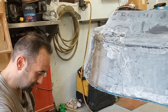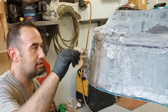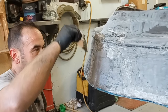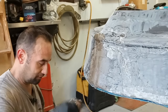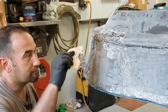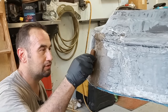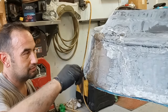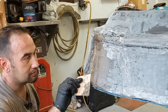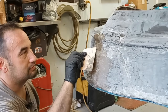Man, pretty much used it all right here. Yeah, it's already, holy crap, it's already hardening up. I need to be a little faster. Better just scrape it off because it's already hardened up. So that's probably too much hardener. Yeah, I put too much hardener in there. I'm going to scrape that off. Smooth this part out just a little bit. Dang, yeah, that dried quick. All right, note to self, a little less hardener.